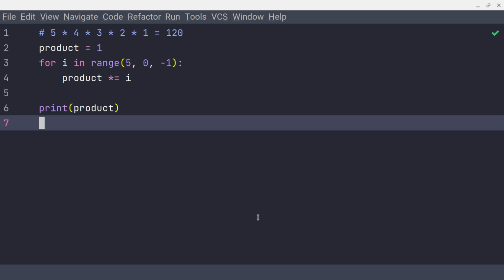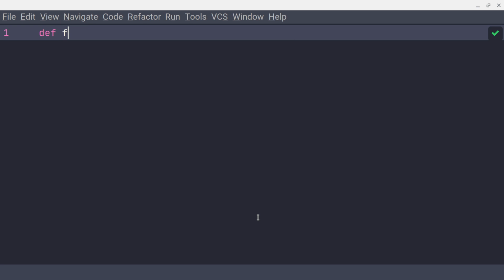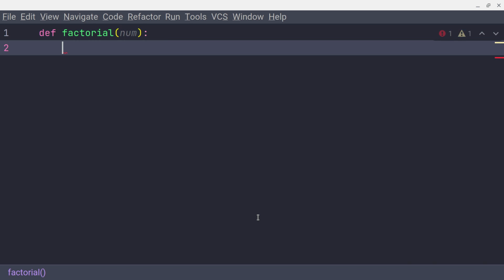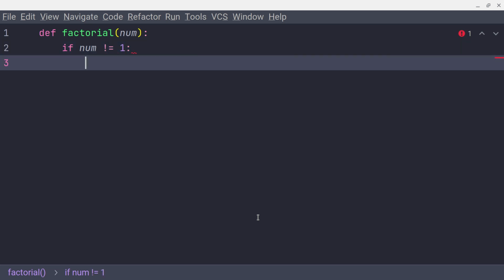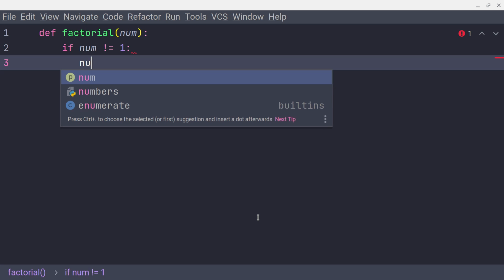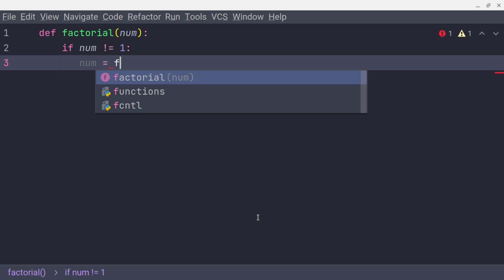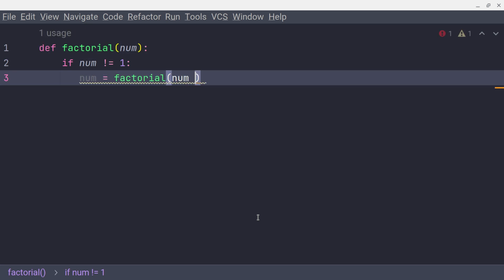Another way, and this isn't necessarily related to loops, but let's just show you. Let's create a factorial function. I'm going to show you something, a recursive function. So I'm going to say num, and if num is not equal to 1, then we're going to say that num equals the factorial function of num minus 1.